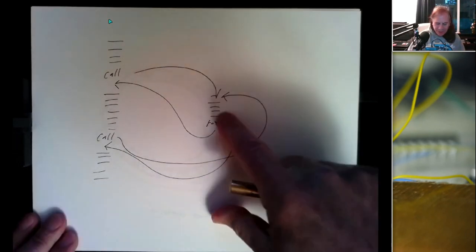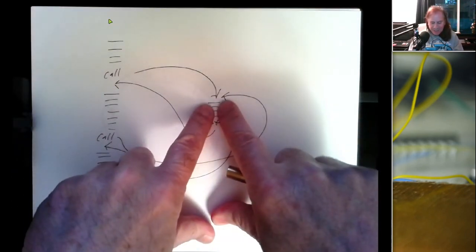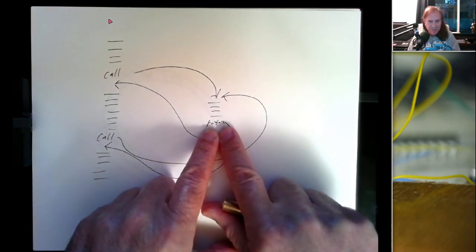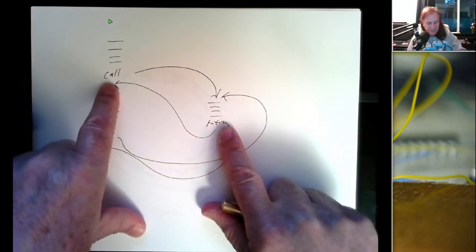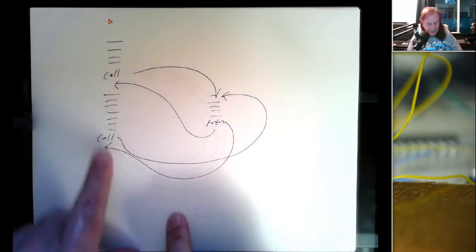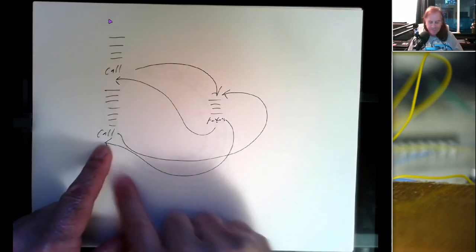So anytime we want to call this function, we just have to jump to that location in memory and start executing those instructions. But the return statement goes back to a different location depending on where we were called from. So we have to save this return address somewhere so that the return instruction knows it should go here or it should go here.